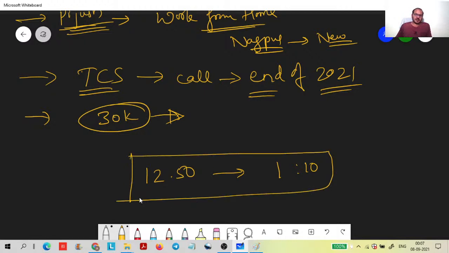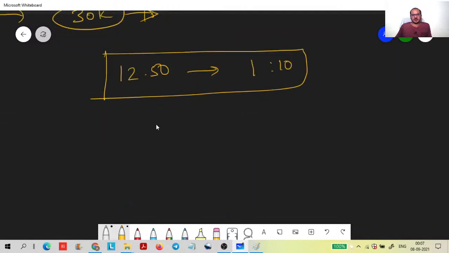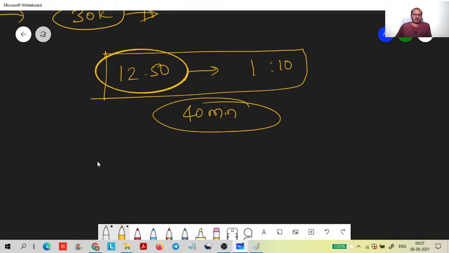Most students are scheduled for around 30 to 40 minutes. But your joining time will be 12:50, and maybe because of time constraints they stick to the 20 minutes.